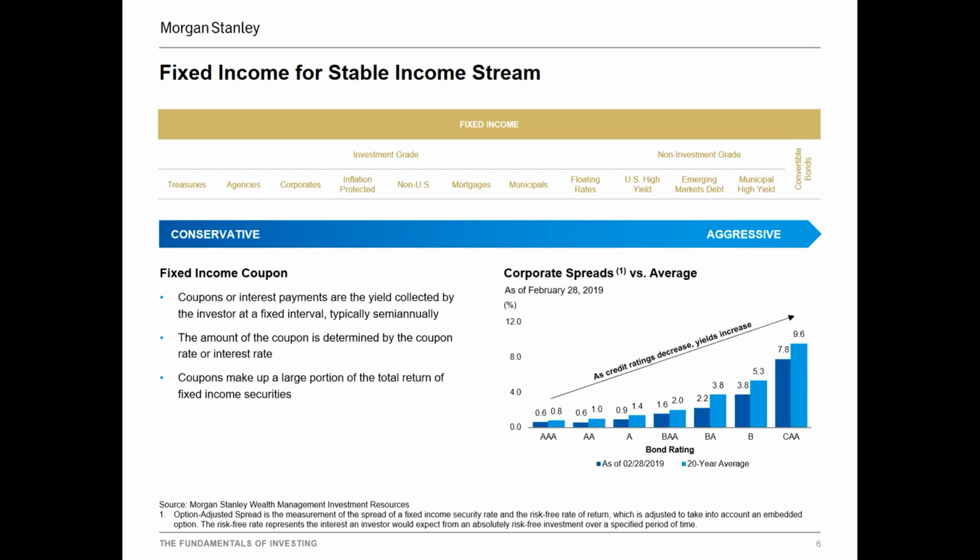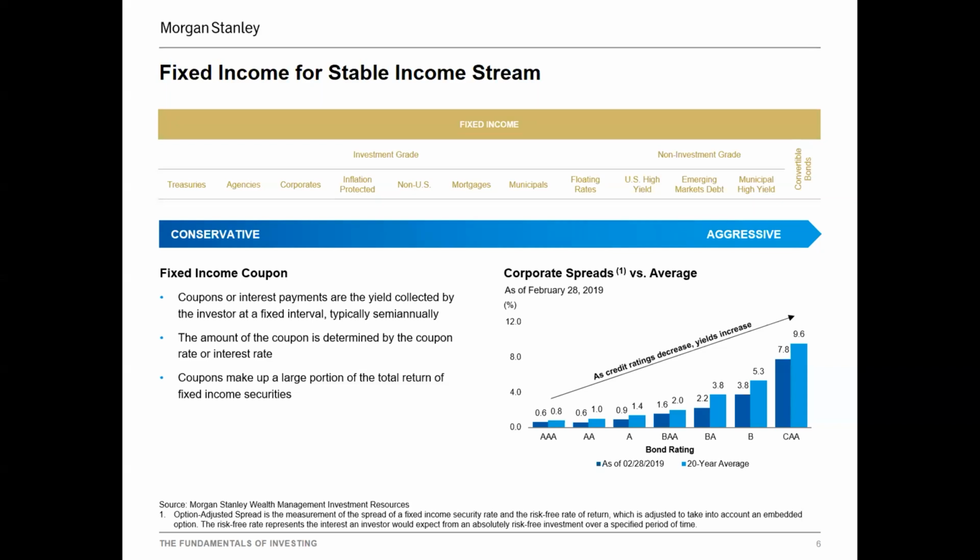There are many different types of bonds, and the level of risk associated with the bond may depend on the issuer. So for example, US Treasuries are debt securities issued by the US government through the US Treasury Department. The full faith and credit of the US government guarantees the timely payment of principal and interest on these bonds. And the bond market views these securities as free of any sort of credit risk.